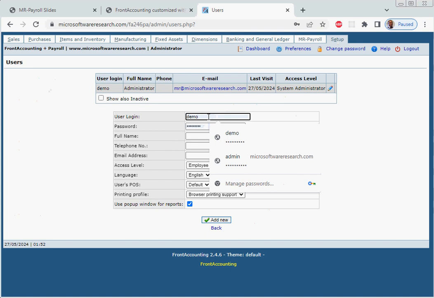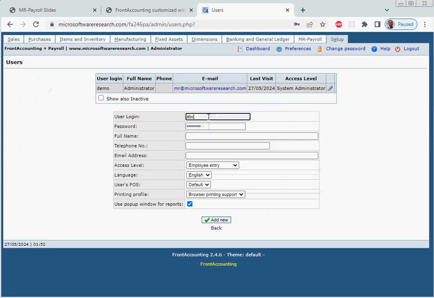For the new user, we will use ABCD as the user ID, then ABCD as the password, and then when we are done filling the form, we use the add new button.